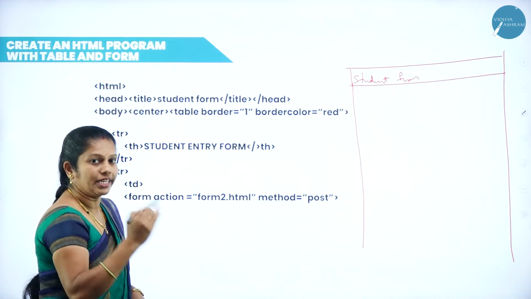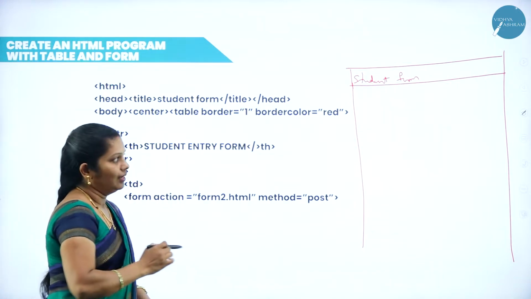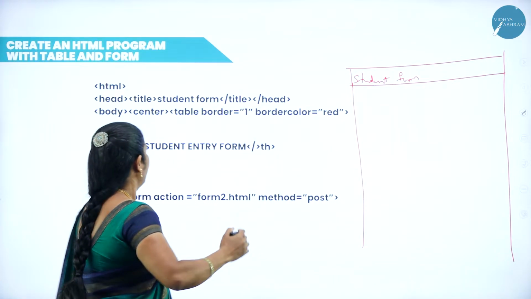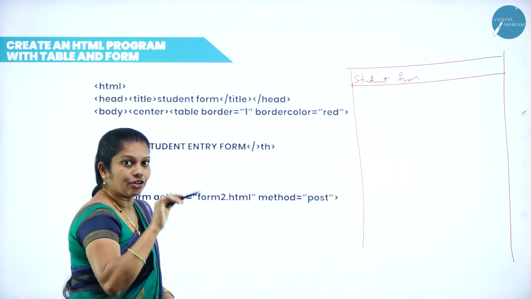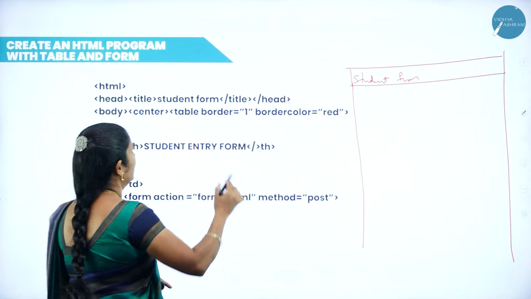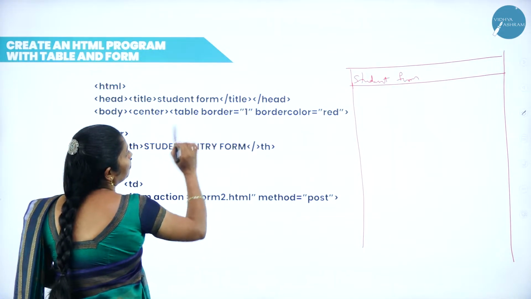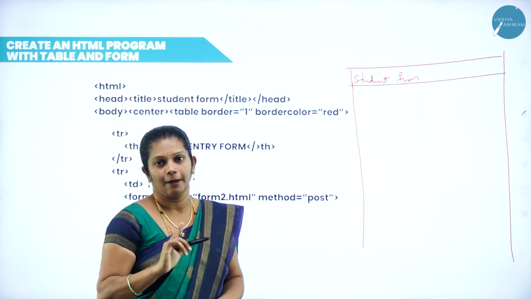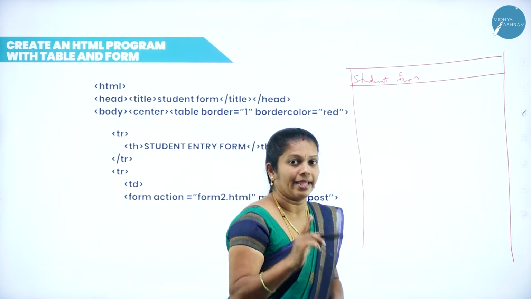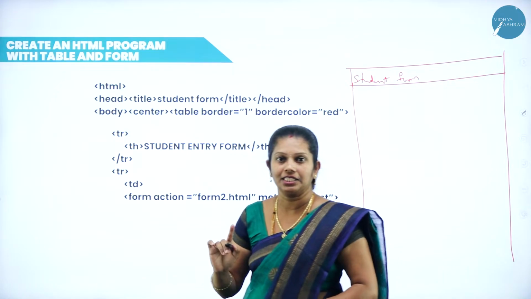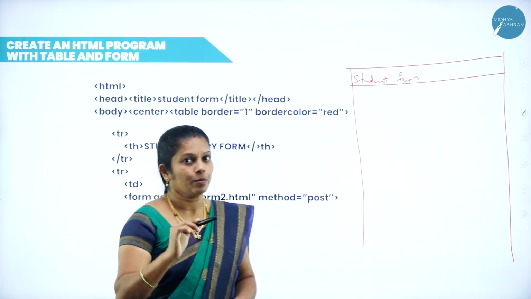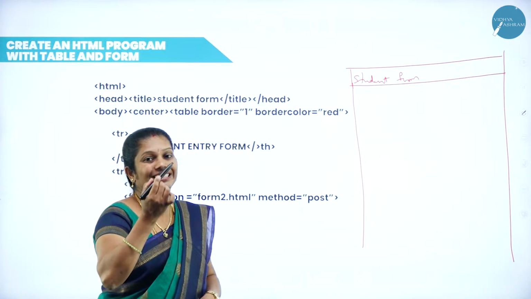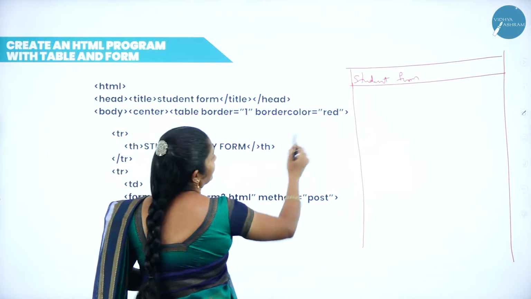In the body, I want to display all the information at the center. Consider this is the title bar and this is the working area in the output screen. Here, I want to display everything in the center of the web page. There, I am mentioning table border equals 1. In the previous class I explained the table tag. The table tag has a few elements like the TR tag, TD tag, TH tag, cell spacing, and cell padding. Here, table border equals the thickness of the border; we can mention how much thickness we want. Then border color equals red.